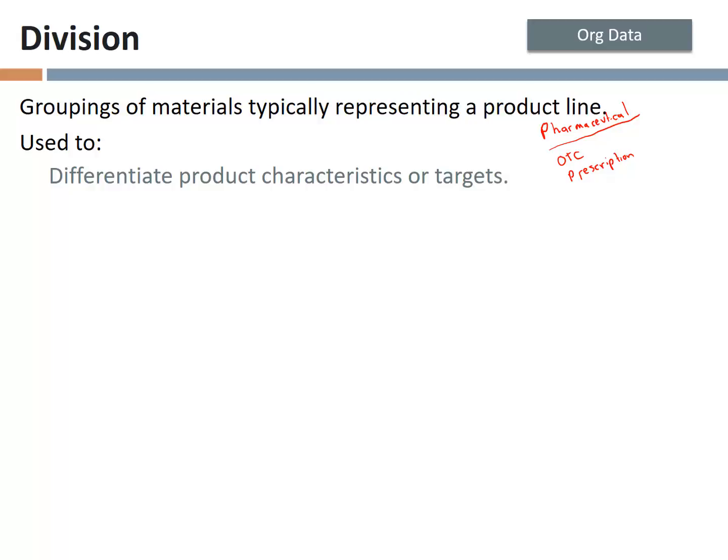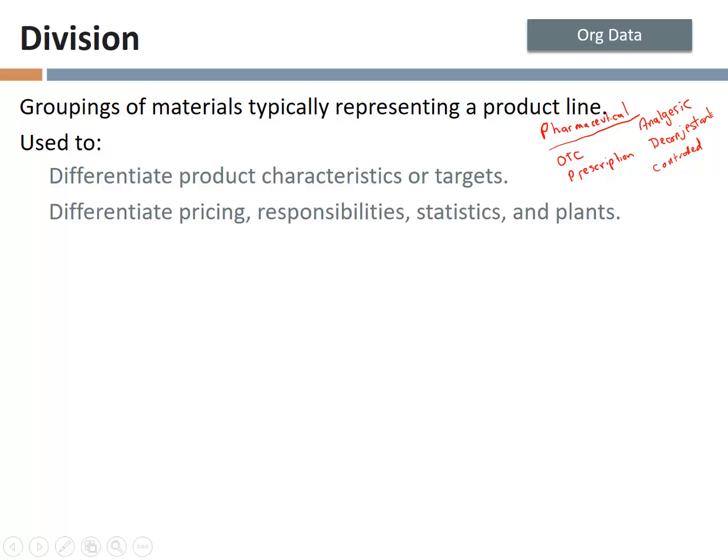Or we could get a little bit more sophisticated. We could say, okay, and I don't really know what these all are, but we could have an analgesic division, and we could have a decongestant division. I was trying to figure out what would be the word to use there, but something for narcotic type products. You know, we could break it up that way if we were so inclined. It's kind of up to us. Depends on how big our company is. It depends on how we perhaps segregate things related to production, and certainly how we sell things. So we can break things up according to division.